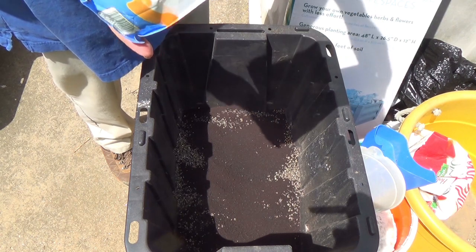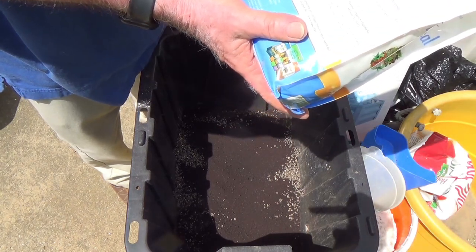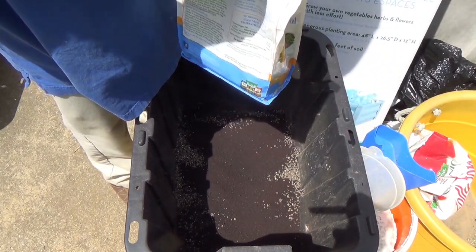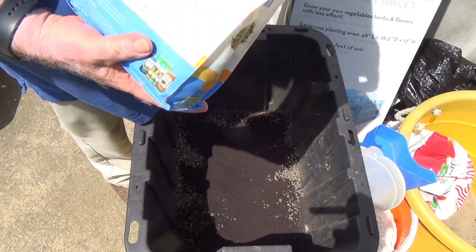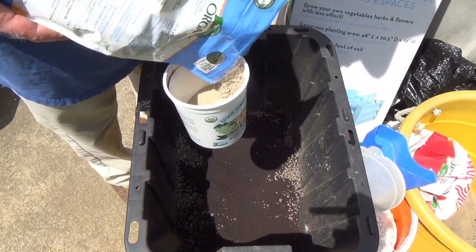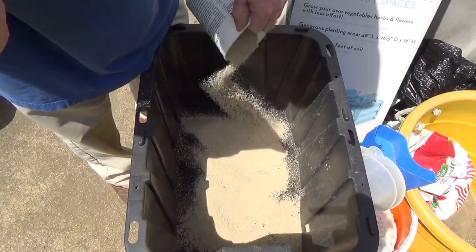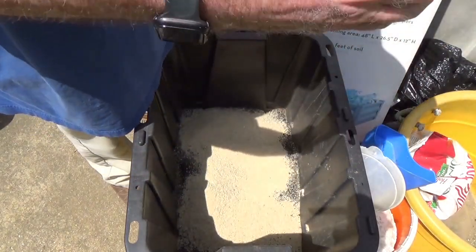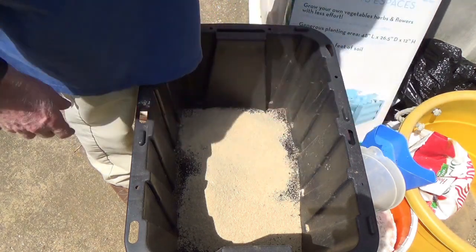Now, I want to get lots of fruit, so I need bone meal. Bone meal is 4-12-12. Guess what? I get 4 parts of nitrogen, 12 parts of phosphate, 12 parts of calcium. The third number they show you there is not potash, it's calcium. Now, supposedly our soil is slightly acidic. Buy a pH meter and find out for yourself. We run 6.5 to 7 in the garden. So, I'm going to add bone meal. Remember, 4 parts are nitrogen, 12 grains are phosphate. That's 16 grains per 100.